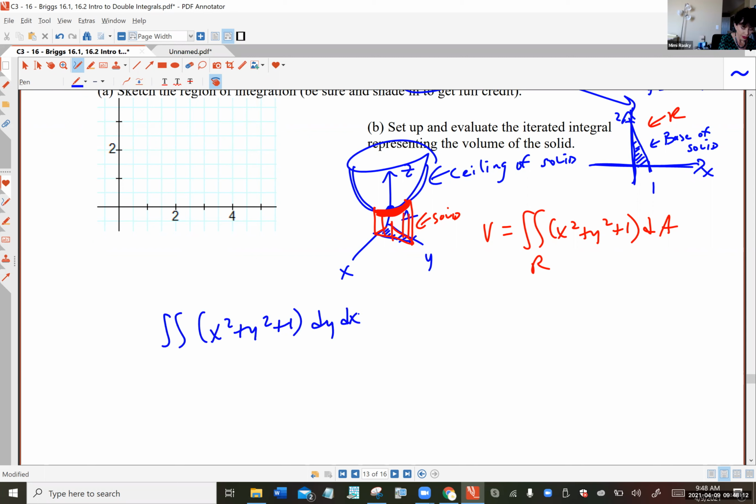Okay? So I didn't draw this over here, but I guess I could have. There's my region R. Now, x looks like it's going from 0 to 1. But if I put my little man in there in my vertically simple region like this, it looks like his feet are again on the x-axis, so the lower limit is 0, and his head is on the diagonal line, which has the equation 2 minus 2x. And then this is the volume right here, represented by that double integral.